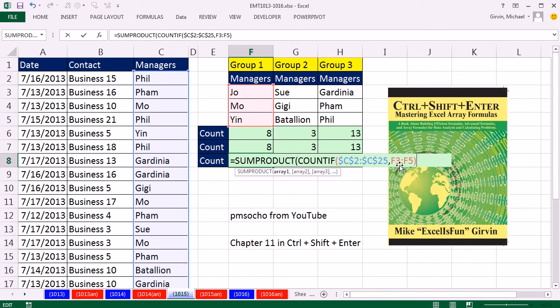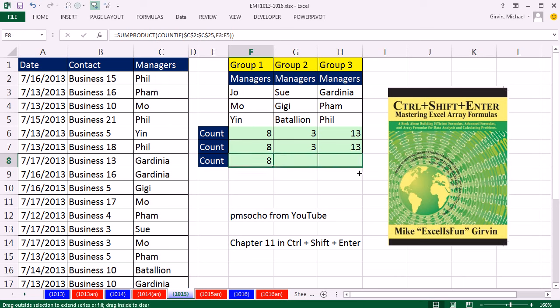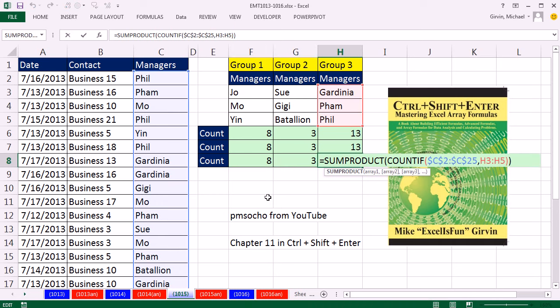Now, one other thing before we see how this works. COUNTIF, SUMIF, AVERAGEIF have been around forever, and everyone knows that the range argument cannot handle array operations. It's not programmed to do that. But the criteria argument has no problem. I talk about all that stuff in the book, except I wish I had put this formula in, because check it out. Absolutely amazing for counting with OR criteria.